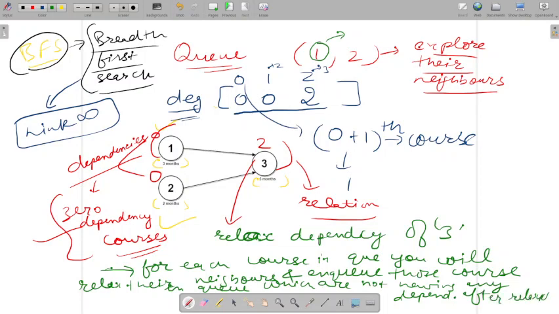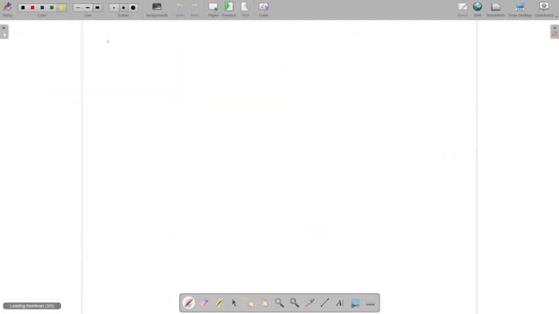Okay, and you will continue like this. How many data structures are being used currently? So one, two. Now another structure that will be used to find the minimum time required will be the distances array.